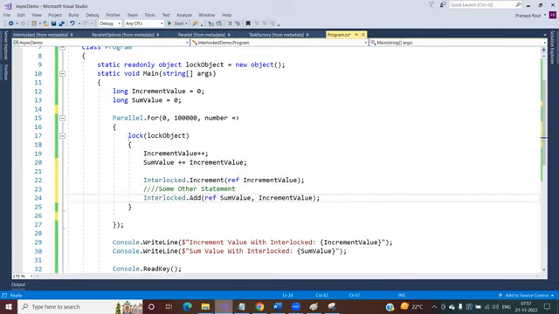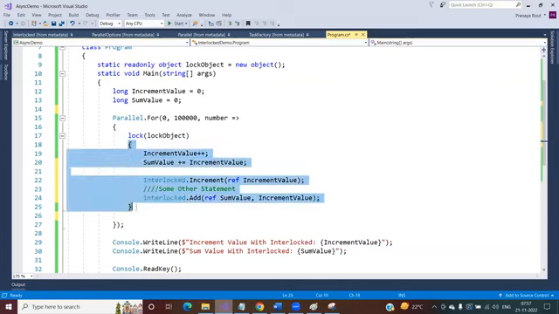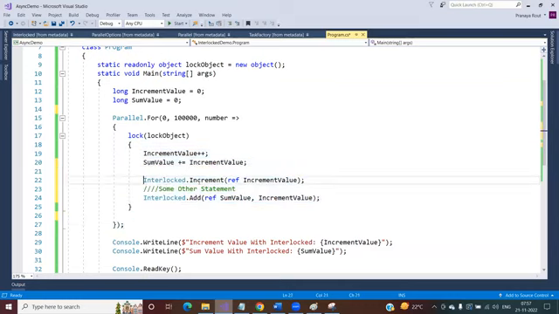So only one thread will be entering inside this block. Then why am I going to use this Interlocked statement again? Because I know this statement is going to be executed at any given point of time by only one thread. Then why am I putting that inside this lock? Because if you are using locking or Interlocked, behind the scenes they are also going to take some time. If you write these two statements, no issue, right?